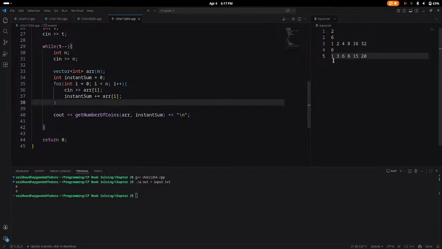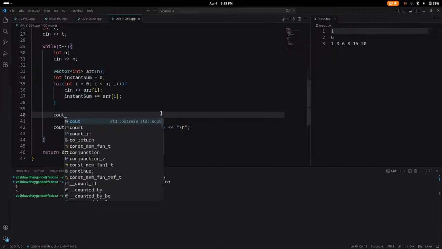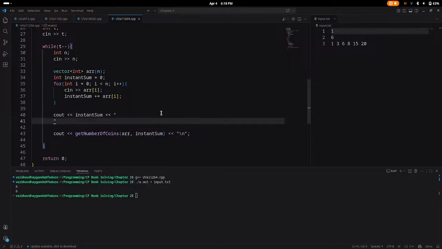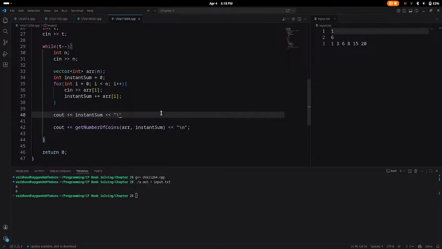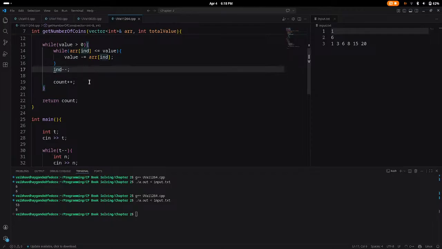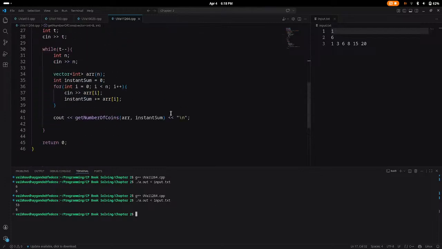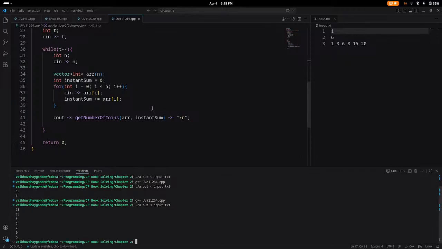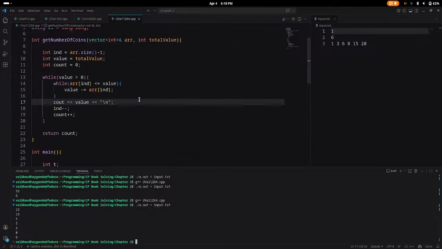Okay, first of all, let's focus on this test case only. Let's print the supposedly instant sum. It is 53. It's 13 twice.